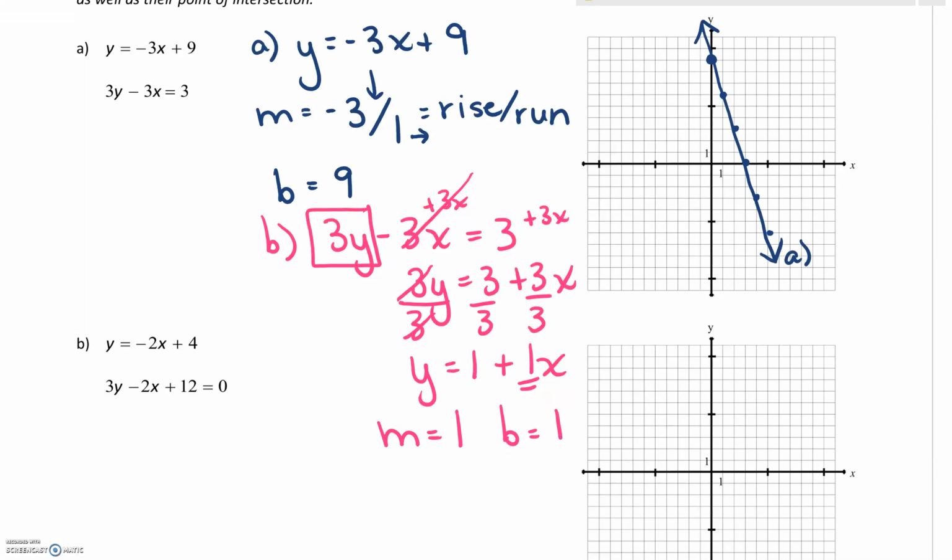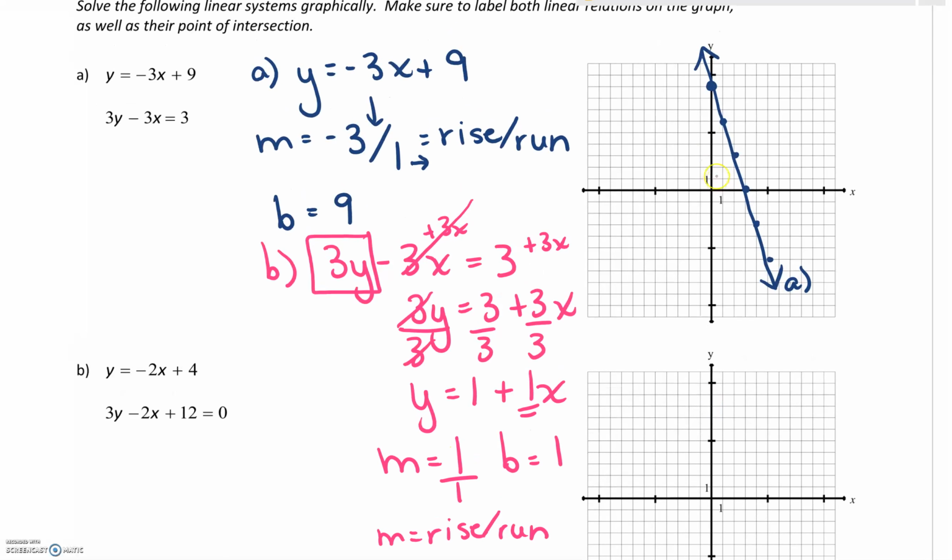So the slope of that equation is the number with the x, which is 1, and b actually also equals 1. Remember that your slope will be your rise over your run, so you need to create your run by putting over 1. So if we start at +1, because that's the y-intercept, then we need to rise up 1 and go to the right 1. If we keep doing that, you'll probably be able to see the point of intersection by now, but I still wanted you to draw a couple other coordinates to the left. So we'll go ahead and draw a line through it.